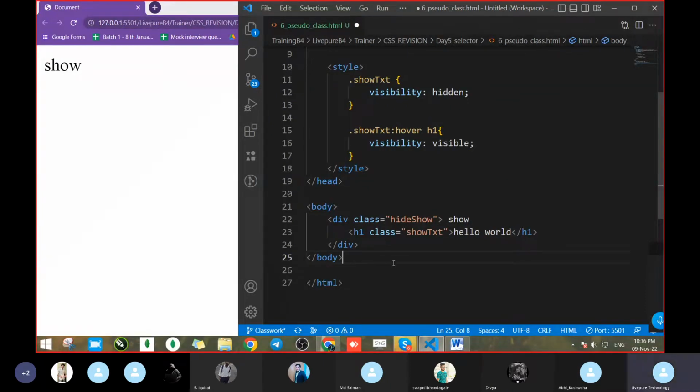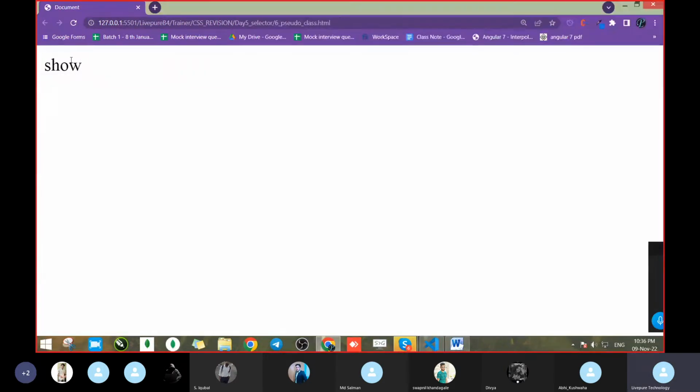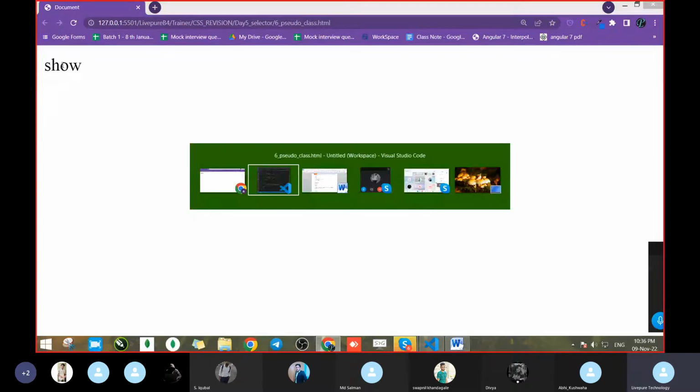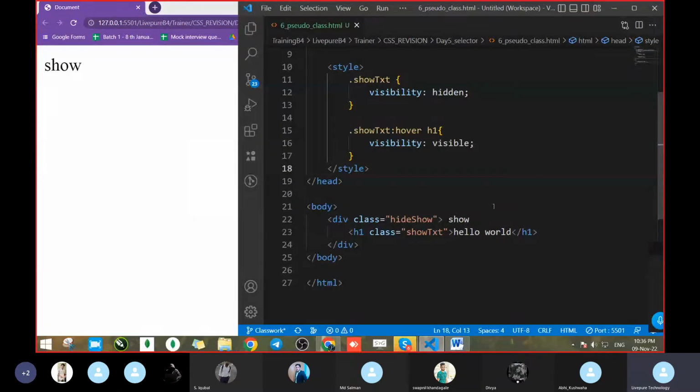Like see, my requirement is, when we put the cursor over this, it has to display another text. So we can apply it inside the hover, sir. We can apply on the hover, and inside the hover we pass that text, whichever we want. That is another thing, that's not good actually.